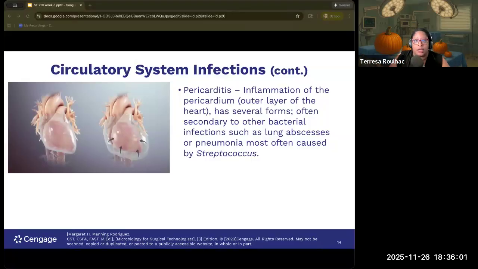So there are treatments for pericarditis where we'll take a needle to kind of drain the fluid from the pericardial sac and relieve the pressure. And then, of course, surgical lysis of adhesions, where we'll go in and break up that scar tissue. And this is going to be for chronic cases, just to really free the heart and allow it to pump freely.